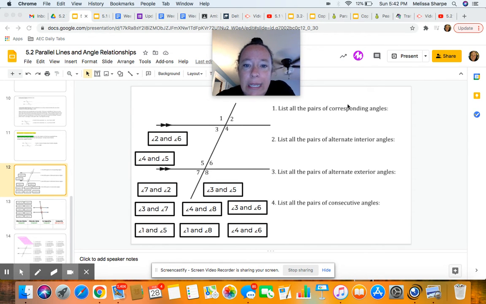So you're going to click and drag these, and I know I'm doing the clicking and dragging, but what do you think that would be? Now, I'm going to be adding that this is the next note card. So go ahead and draw these two parallel lines, draw the transversal, label the angles with these numbers, write these 4 things out, and go ahead and see if you can figure out what goes where.